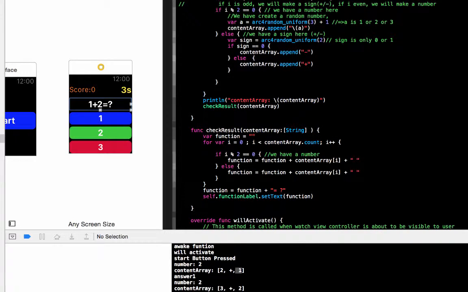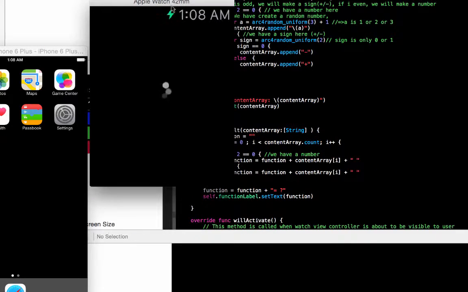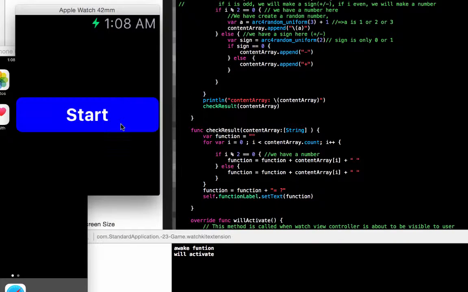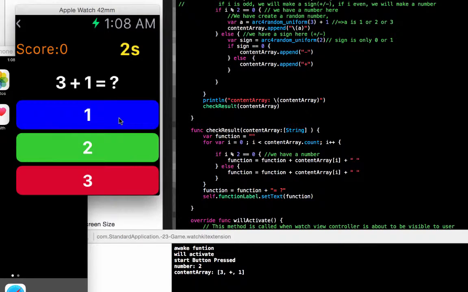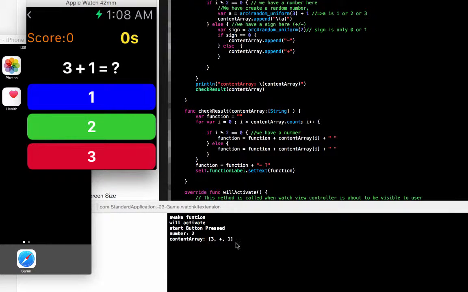So let's check. We can run our code again and check. Now start. Okay, we have 3 plus 1. Here we have 3 space plus 1 space equal space question mark, with the contentsArray in here.